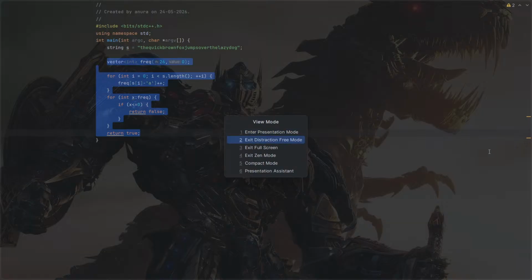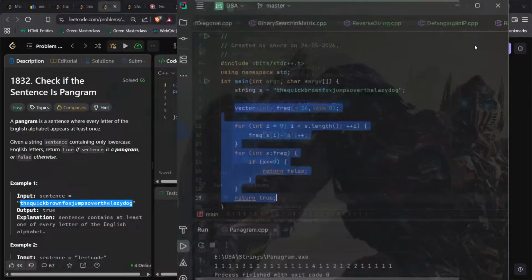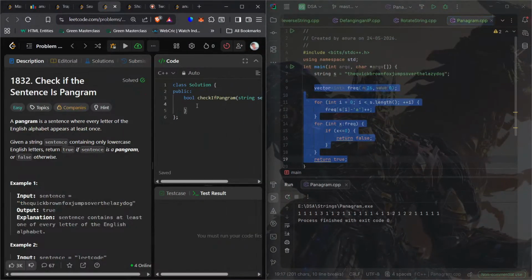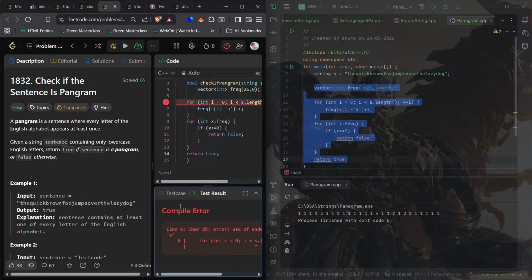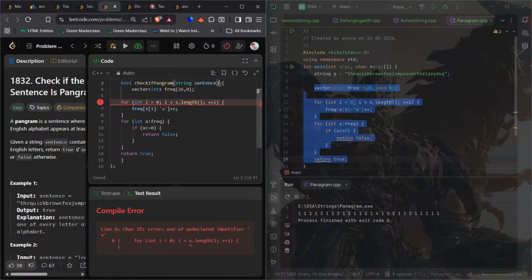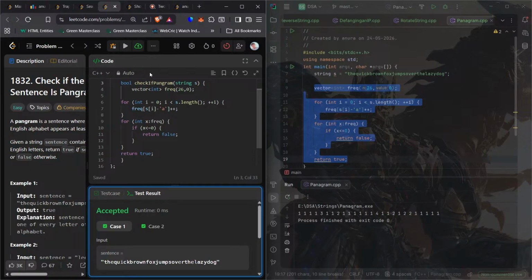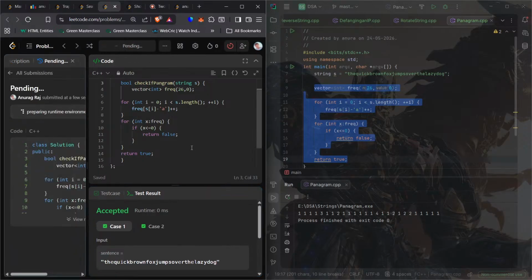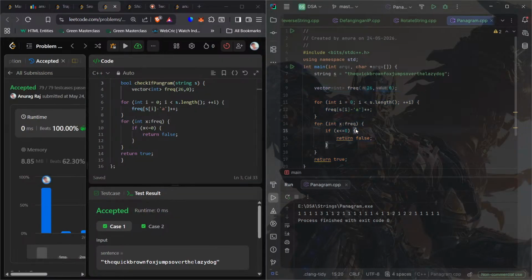This is how it actually works. It's working fine.